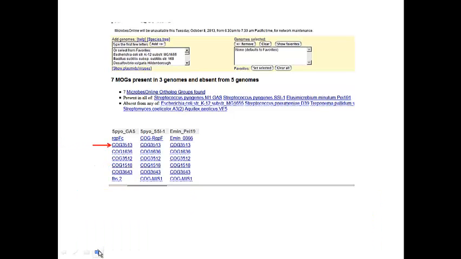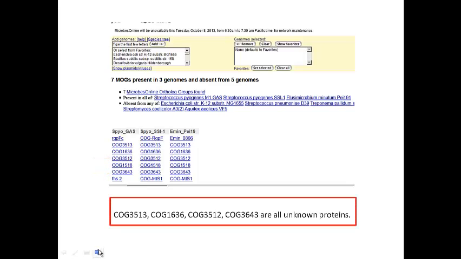Finally, COG 3513, COG 1636, COG 3512, and COG 3643 are all unknown proteins, so our candidate Q might be any of these.